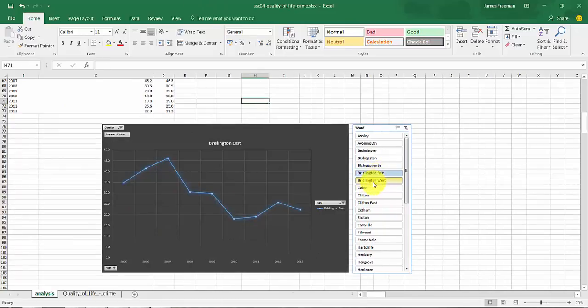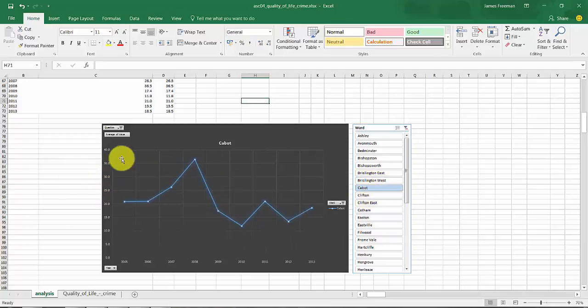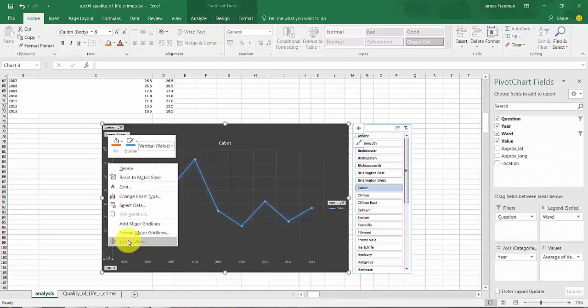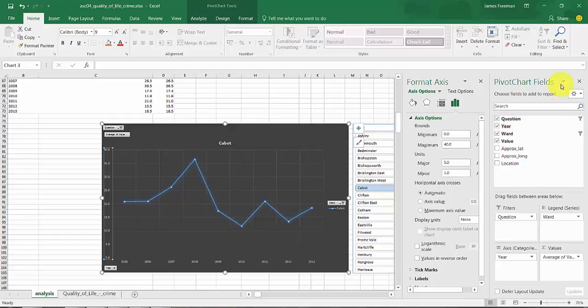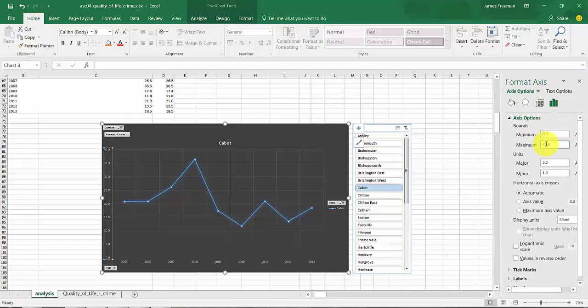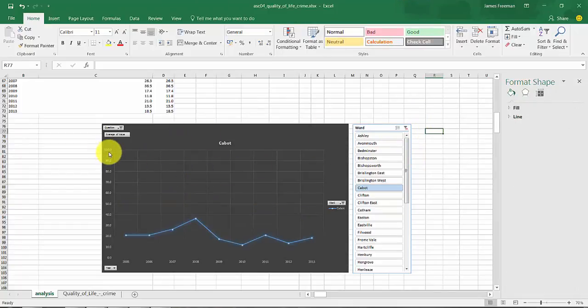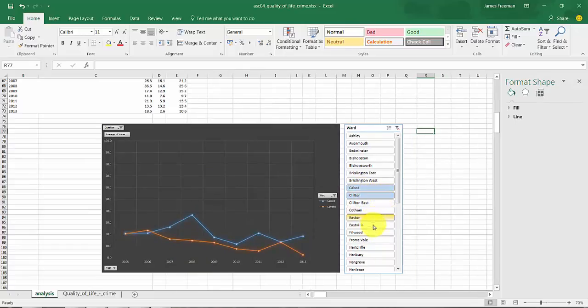The one thing to be careful of, though, is that if you're just going to click down and compare the shape of each graph, we need to set this axis to be consistent. What I recommend is you close the chart and set the maximum for this axis to 100, i.e. 100%, because it should go from 0% of respondents feeling that way up to 100. Then we're going to be consistent across the piece and across our questions. So that's adjusted, and now we can quite legitimately, as long as the years are all the same, make some comparisons between, say, Cabot and Clifton.